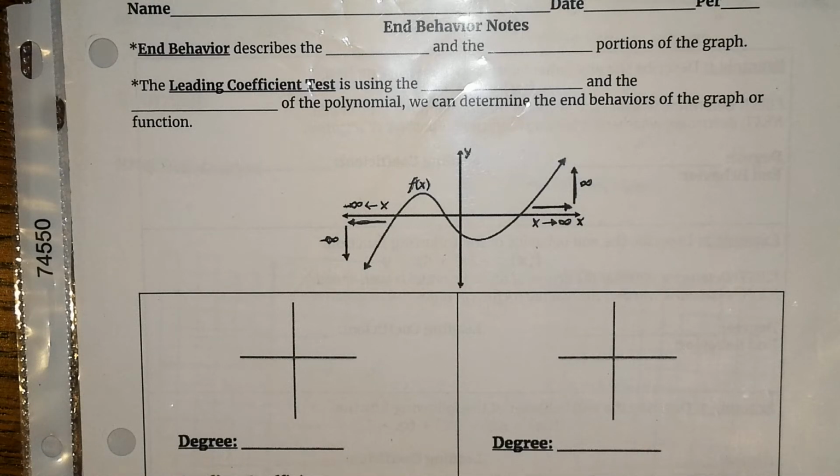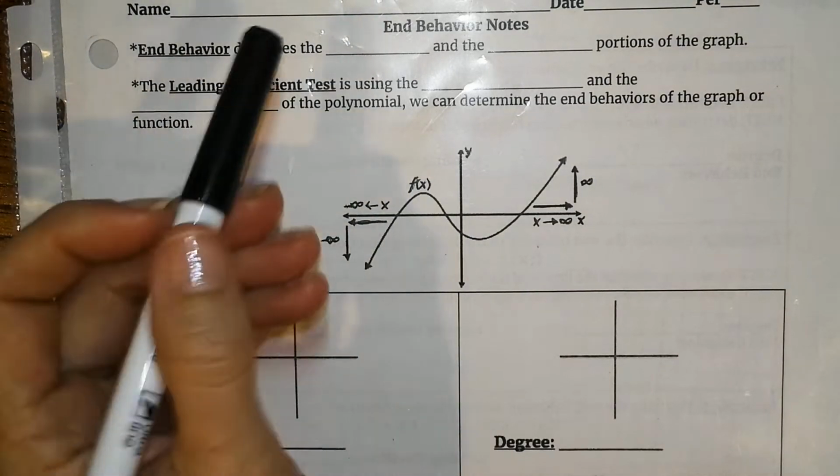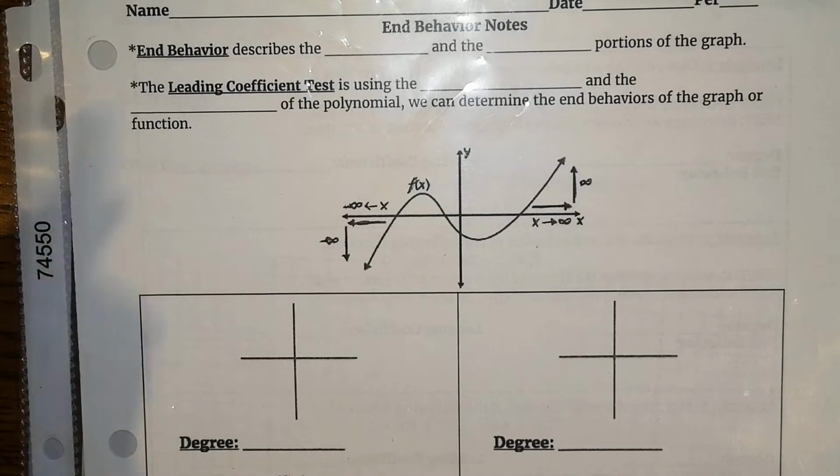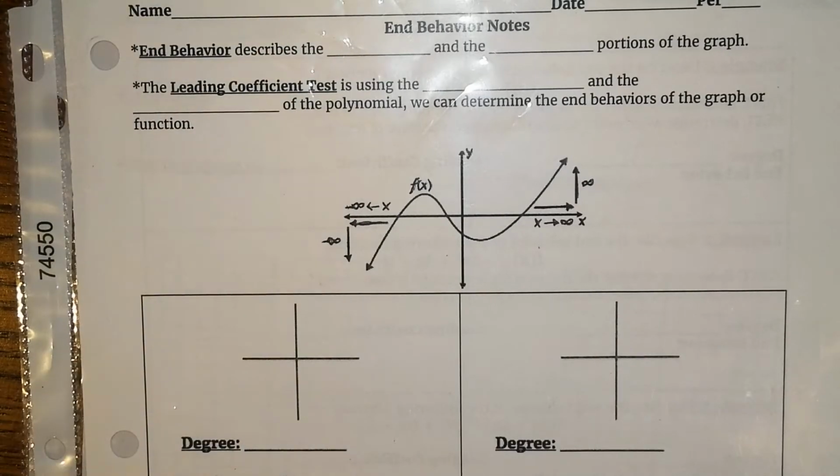Hello, scholars. We're going to continue in chapter 4, and these are notes I would like you to write down into your notebook. So, whatever the next page is for you, please turn there. I want you to number the page, put at the top of it, end behavior notes, and date it. Today should be the 4th.